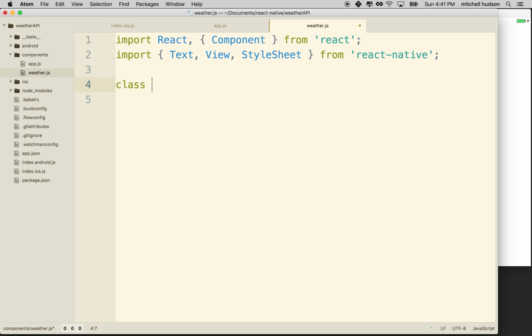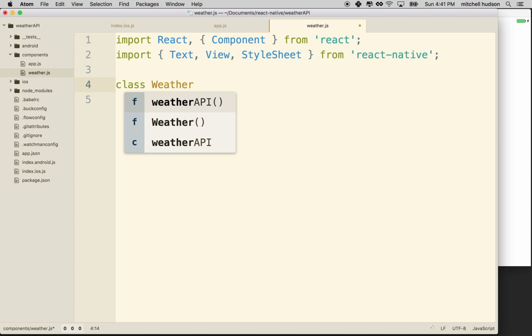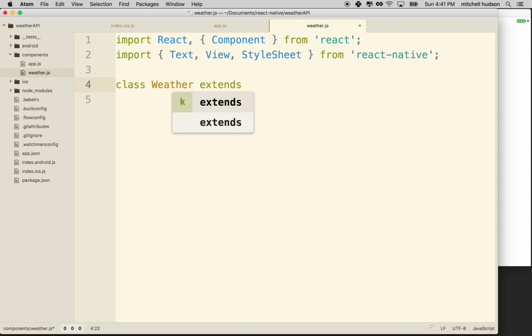And then we'll start with a class. We'll call it Weather. It'll extend Component, and it needs to implement the method render. And render must return some JSX.